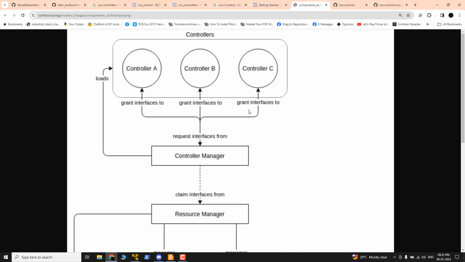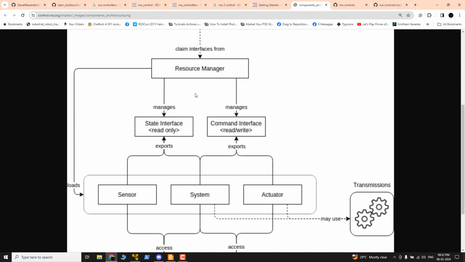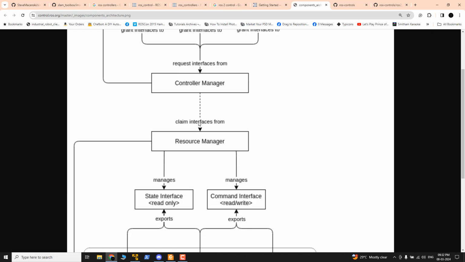For example, if you are loading the joint trajectory controller, it will have the joints that it is going to control. So the controller manager will be loading the controllers, and the controller manager is interacting with the resource manager.